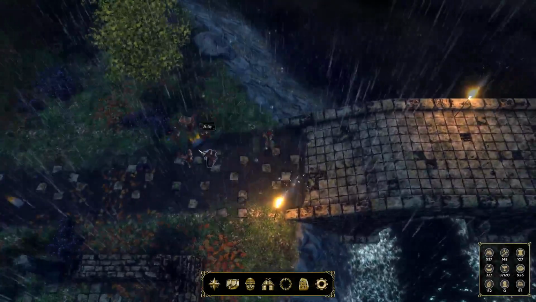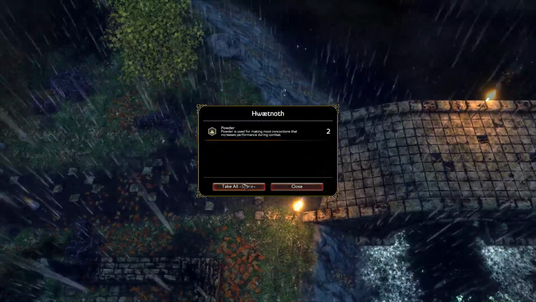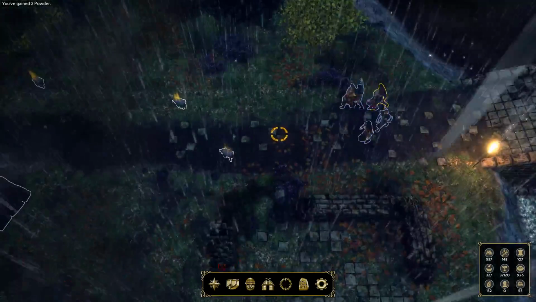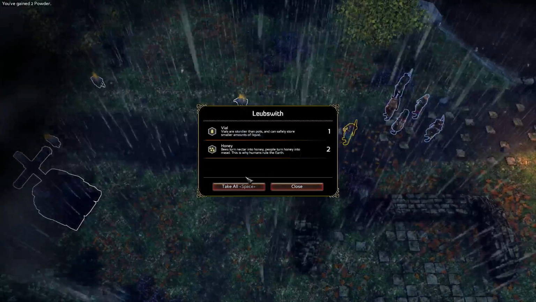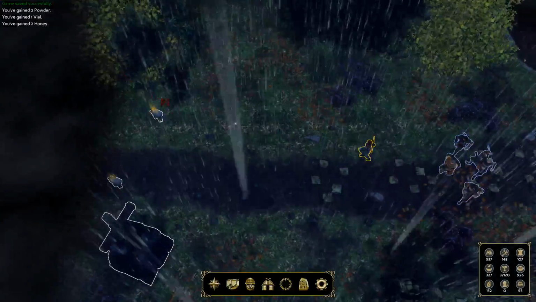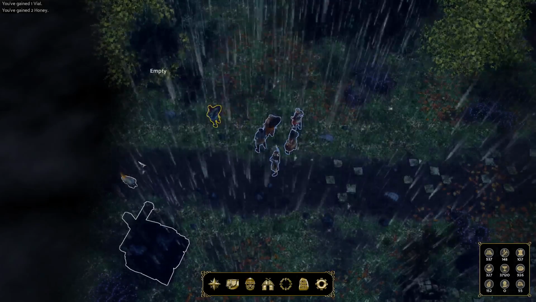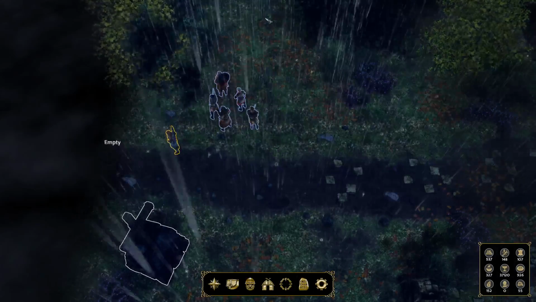Well, hello. Some powder? Some corpses that I missed looting at some point? A vial? Empty. Empty. And empty.